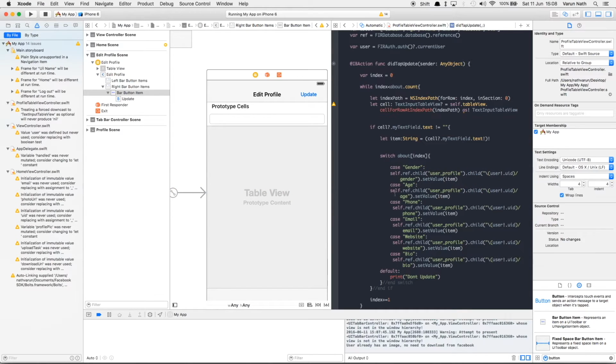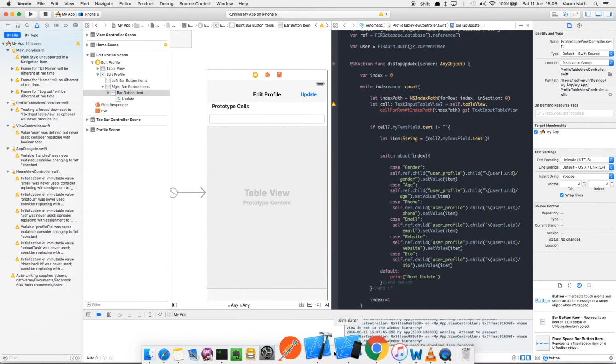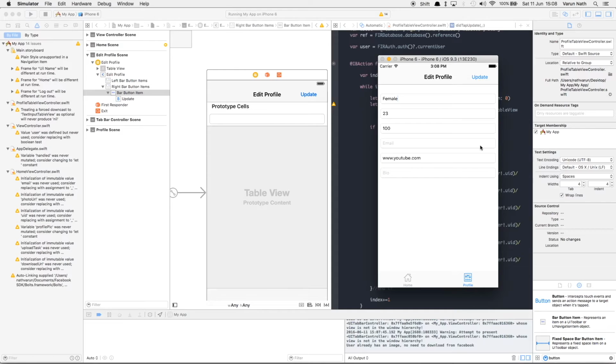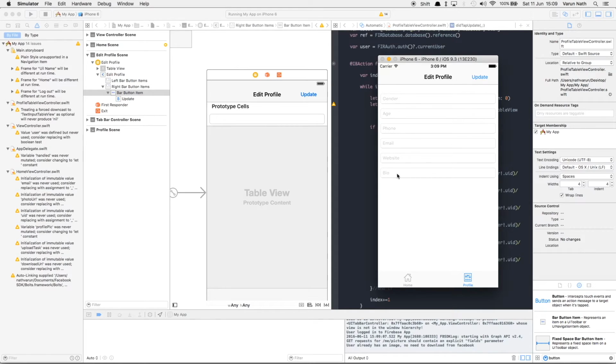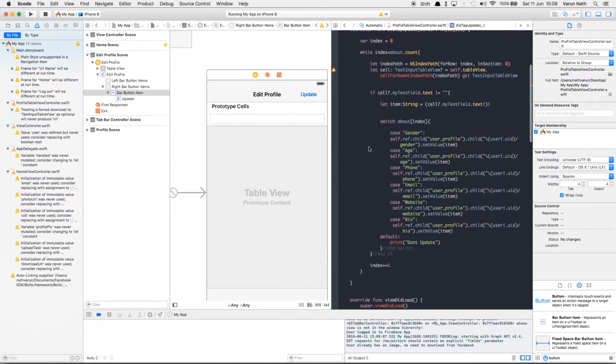The only problem right now that we have is that if in the simulator we go to the home page and go back, it's still there. But if we go to the home page, we log out and we log back in, we don't have any of these details over here. So we managed to send the data up to the server, but we need to be able to retrieve this data from the server as well for the user to see what he's entered before. It'll be pointless otherwise. So let's see how we're going to do that now.